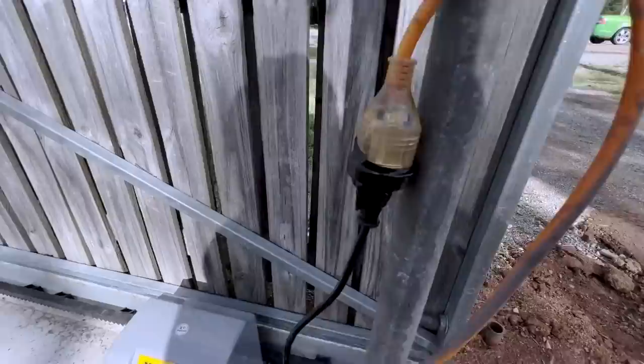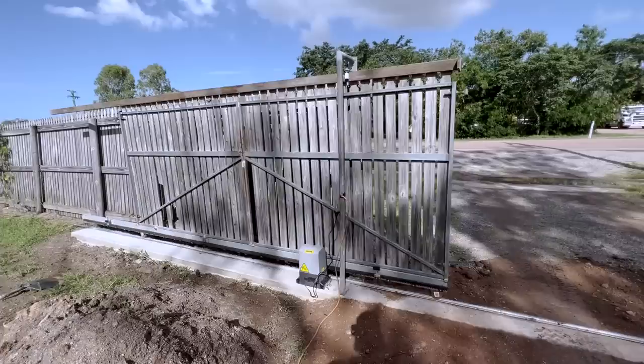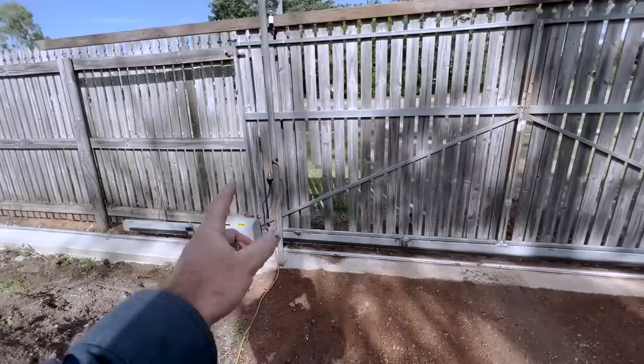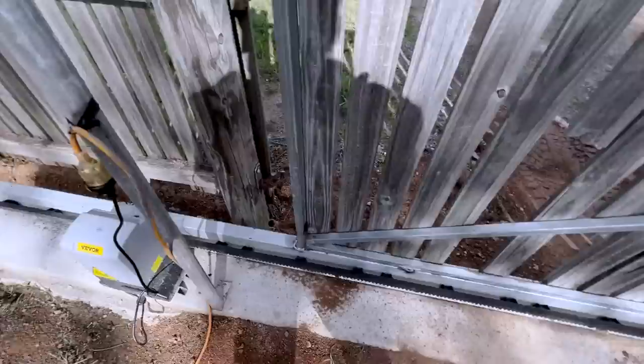But how good is that? Don't have to get out, open the gate. Don't have to come down in the middle of the night and shut the gate because I forgot. And like I was saying, these motors are well priced. Every other one I priced up was like over $1,000. These things were like under 300 from memory. Honestly, the slab, the footing for the gate was probably the most expensive.